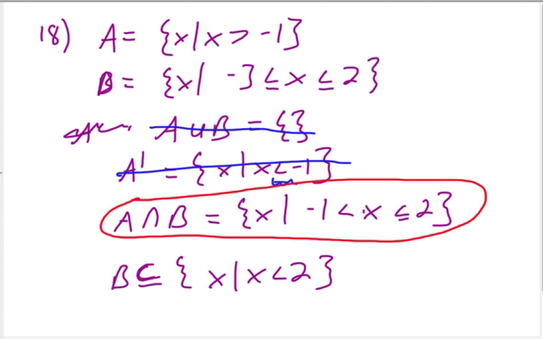So if you look up here, this is a close one, this is a tough one. B does include 2, so B needs to be a subset of something that also includes 2, which this does not. So this one is not true, leaving C to be the only correct choice. That's actually a pretty tough problem there. You got to really reason out each one of those.